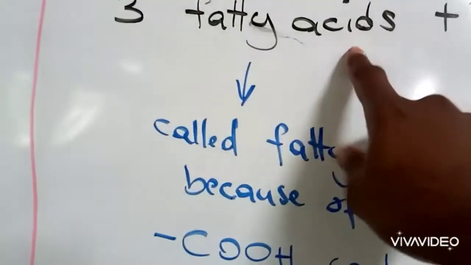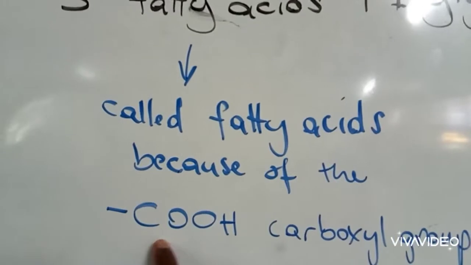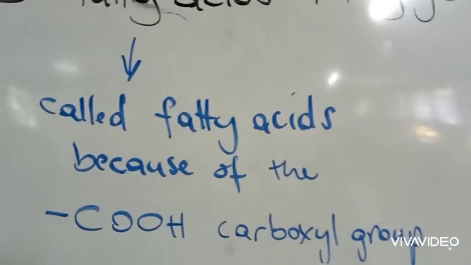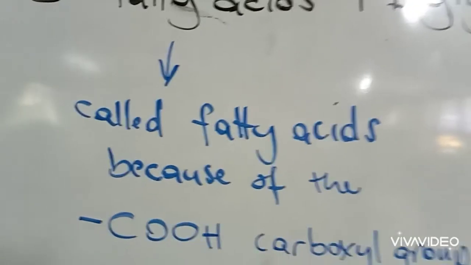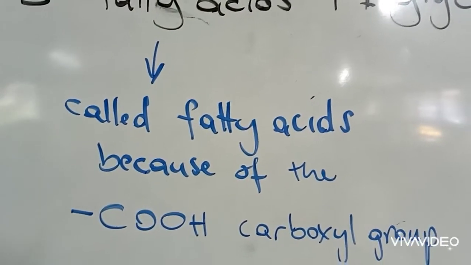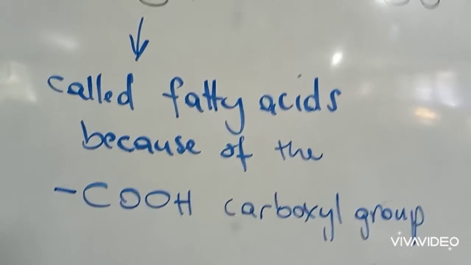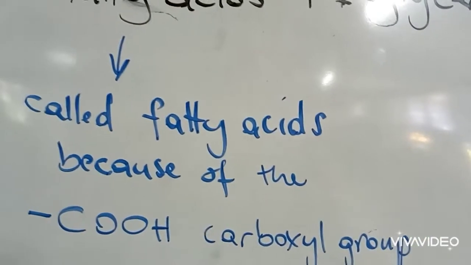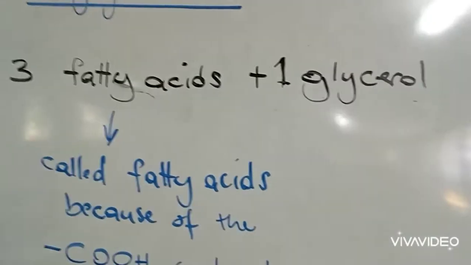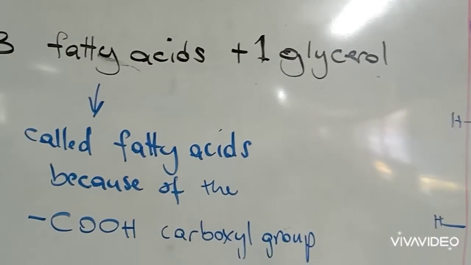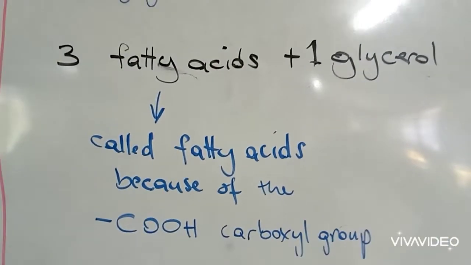Now we call them fatty acids because they have the carboxyl group attached to them. So fatty acids are basically just chains of carbon, hydrogen, and oxygen, but because they have a carboxyl group attached to it, we call that a fatty acid chain. Glycerol molecule is, let me move to the next one, then you'll see what I'm talking about.